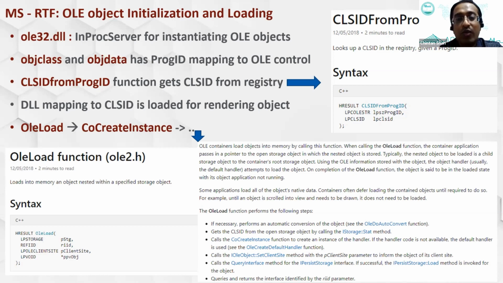Now, this opens a huge attack surface for attackers, because if you think about it, any DLL which is mapped to a CLSID could be loaded into the Office file. So what attackers can supply here is the class ID as well as the data which has to be rendered by the COM object.